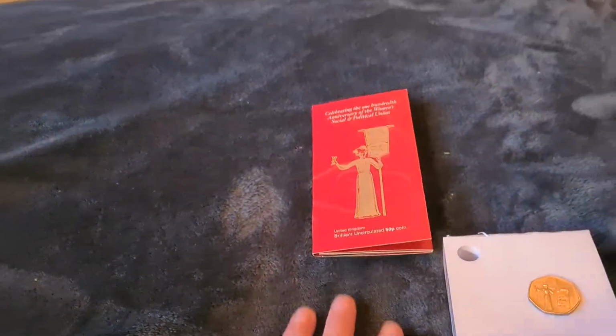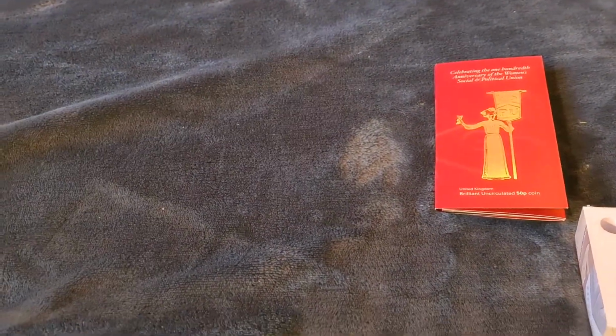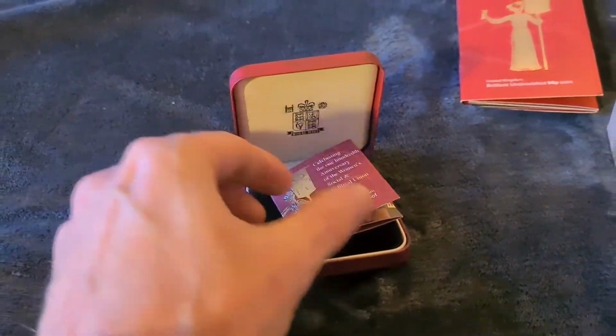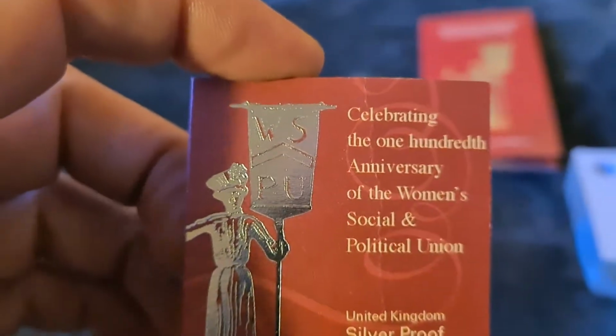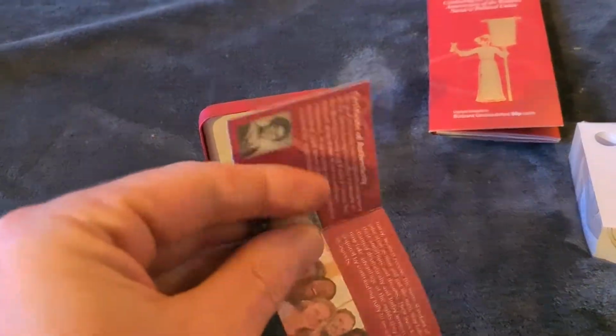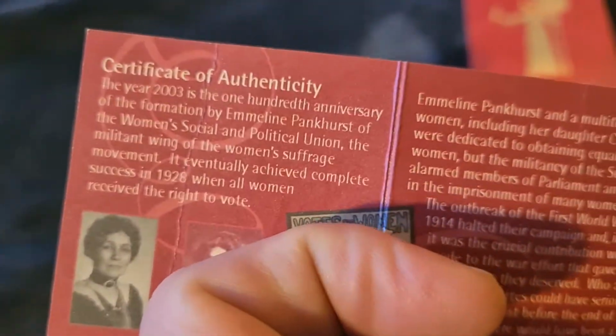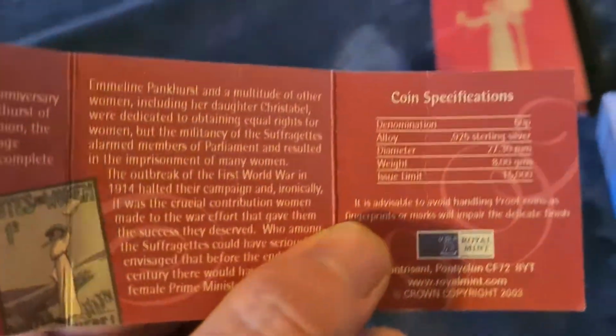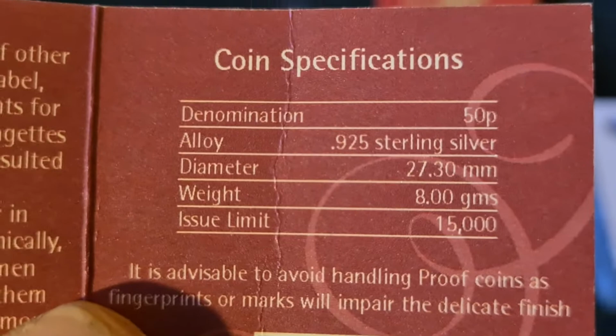So that's the second one in the series, and then that leads us on to the silver proof 50p. The silver proof 50p comes in one of the old-fashioned Royal Mint clamshell boxes, and if we open that up, inside you have the little booklet. There was no COA number back in these days, so you just got a little fold-out booklet, and I'd be pretty sure that might be the same information that's in the bank pack, so I won't dwell too long on that. But the important thing is the specs on it.